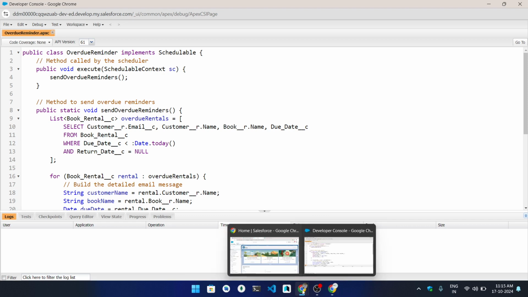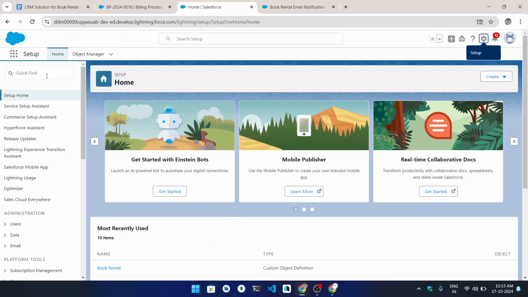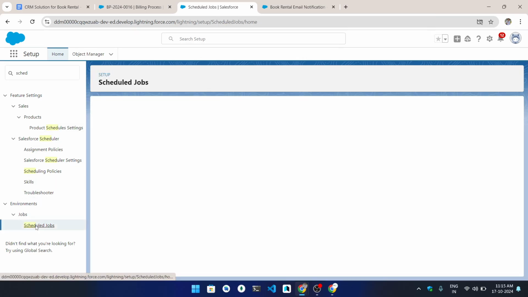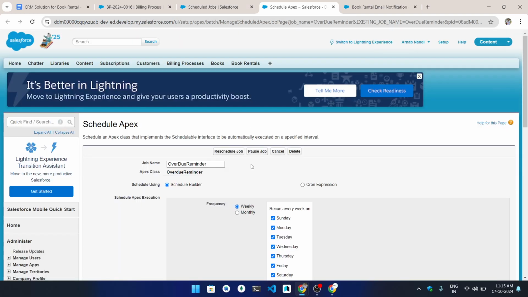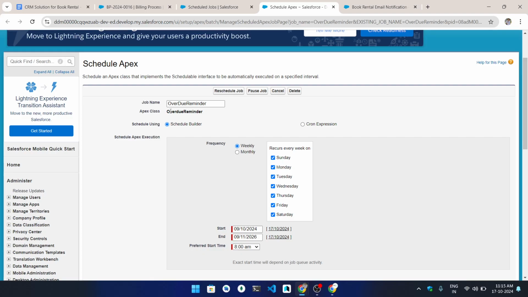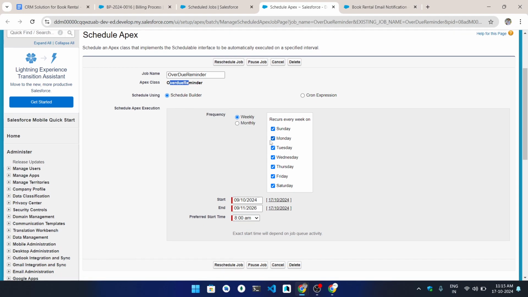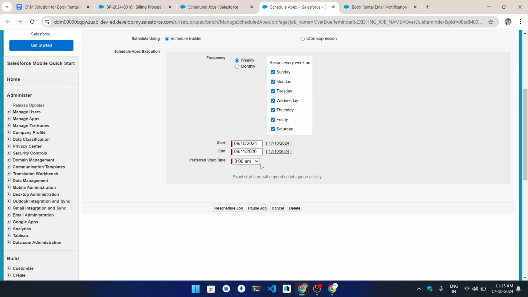So I have created this schedulable class using schedule label. You can see here the schedulable jobs, and I have activated this overdue reminder. If I manage this, you will see that I have selected the Apex class overdue reminder, and this is the job name, and it will fire every day for those customers who have not returned us the book.